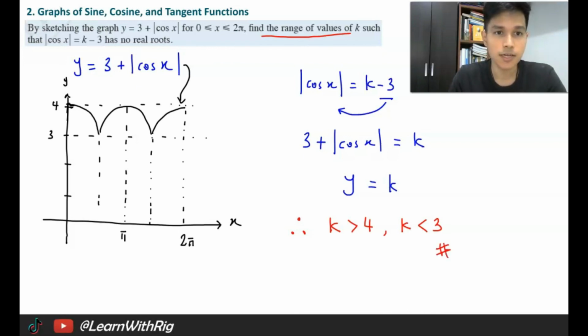That is all for our graph. I hope these few exercises help you understand how to sketch your graph. Of course, there will also be drawing graphs where you have to use a proper scale, but I'm just teaching you a way of sketching. For the drawing part you can use your own scale and do your own table to find the actual graph. So this is how you sketch a graph.